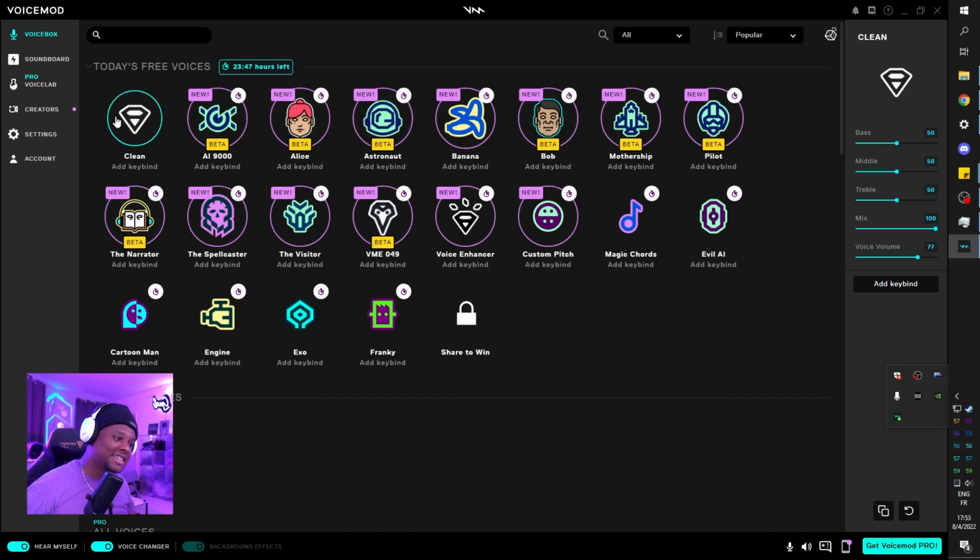Test? Okay. This is wild. I want to play it. Like, I just want to do this the whole time. So there's a bunch of other ones. Oh, there's Al 9000. Let's check it out.